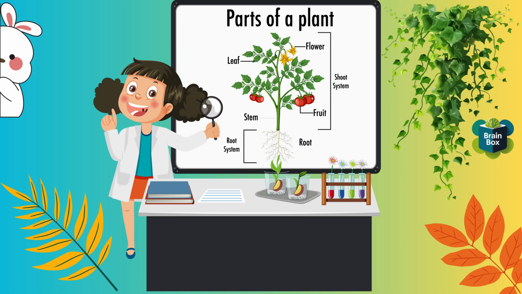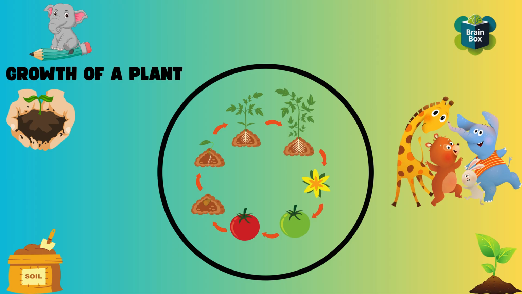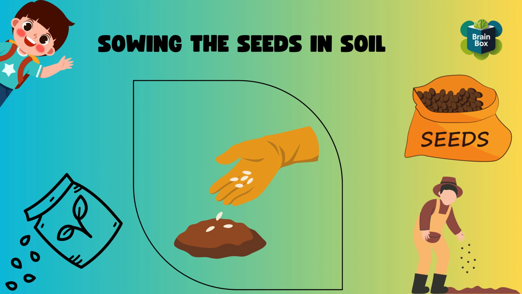Next, let's understand how a plant grows. So the first step is in the soil we have to sow the seeds. As you put the seeds in the soil, it will slowly start growing its root. And from roots it will then go to the stem, and from stem it will go to the flowers, and finally you will get a fruit. So here there's a tomato which is first green in color, and then as time passes it becomes red in color. So as we discussed, the first step to grow a plant is to buy some seeds from the market and put them in the soil. So these seeds will now slowly grow and become a whole plant.